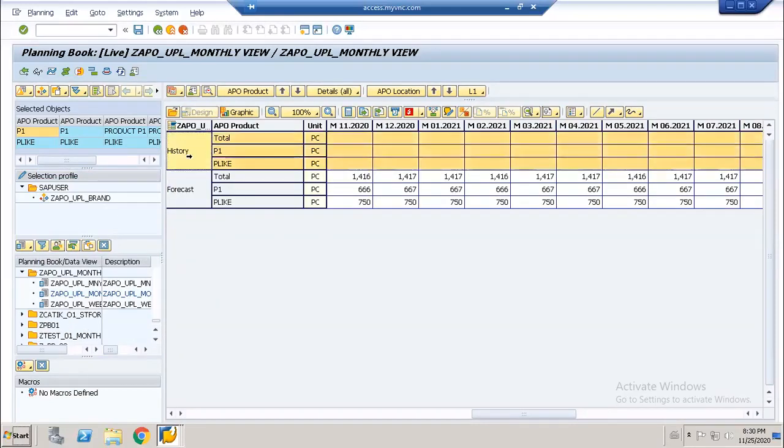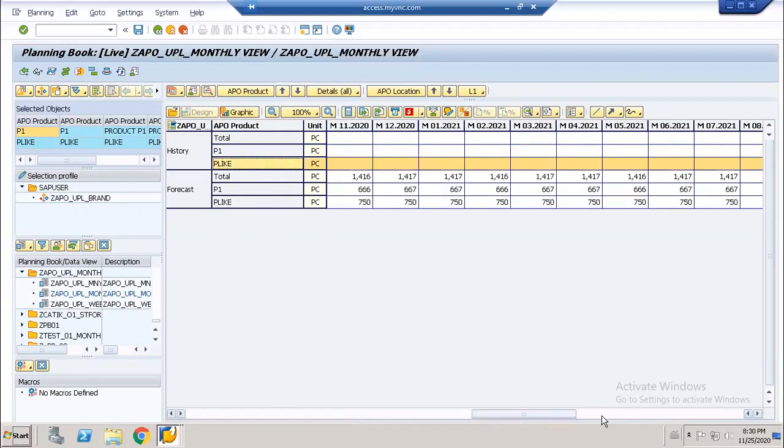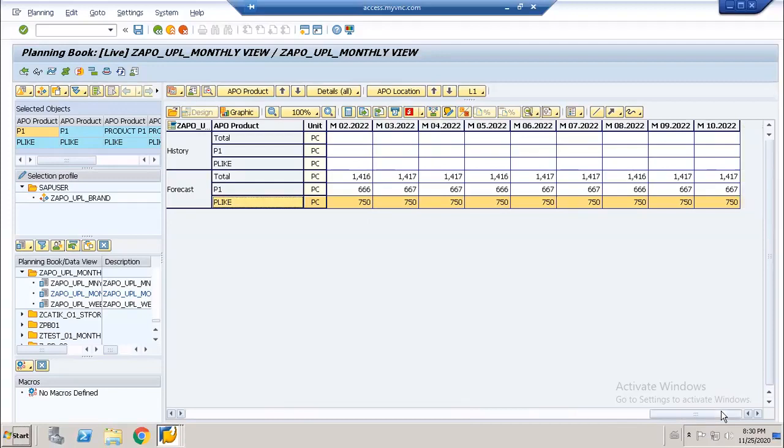See, the history for P1 is 500, 500, 500, 500, 500. For P like, we don't have history. To generate the forecast for P like, the system considers the history values of P1. And here we get the forecast of 750, 750, 750, 750, 750, 750.